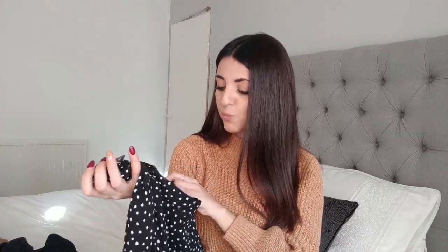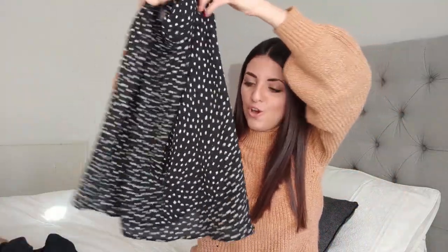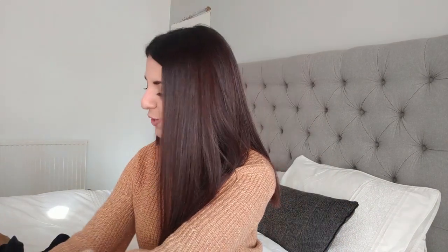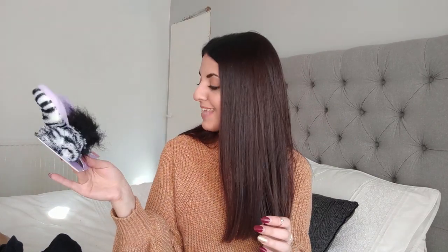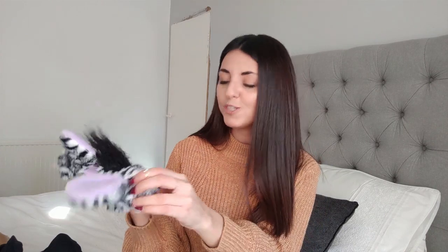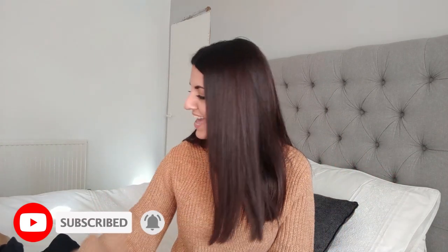It's in a black and white polka dot style pattern — not perfect circles, a bit more abstract. I only saw it when I was going to the tills so I haven't tried it on yet. I got it in size six and this was eight pounds. It's also a bit longer at the front and straight at the back. Then I also picked up a headband to pull my hair back when washing my face — it was on sale for 50 pence and has a zebra design.